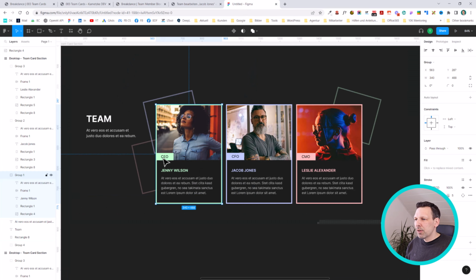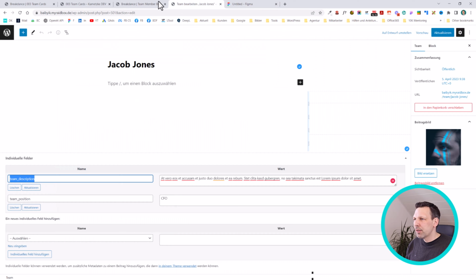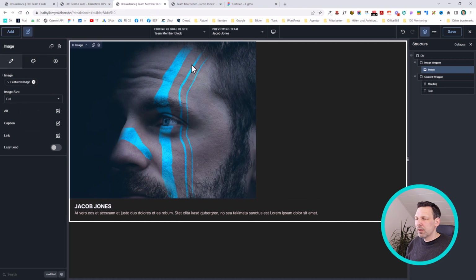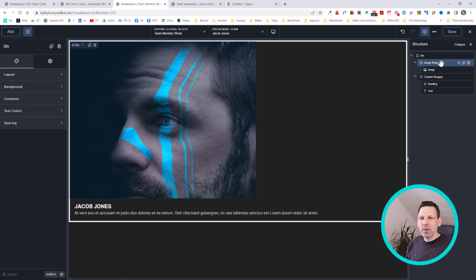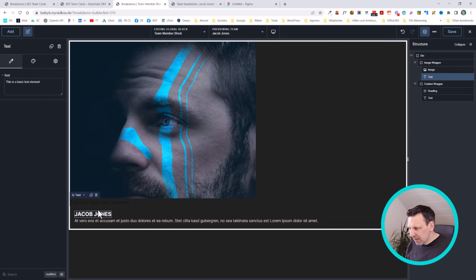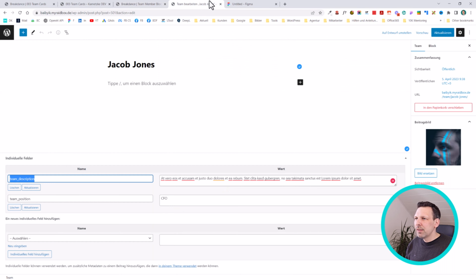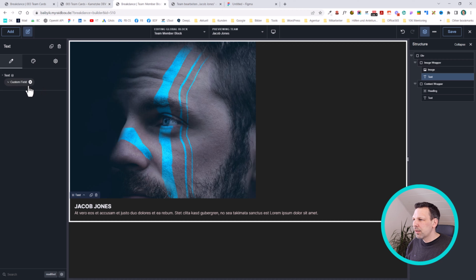And now we also would have to create this little badge here with the job position. And so we go to our image wrapper, add another text element. Let's go to the dynamic value again, select custom fields, and now team position.